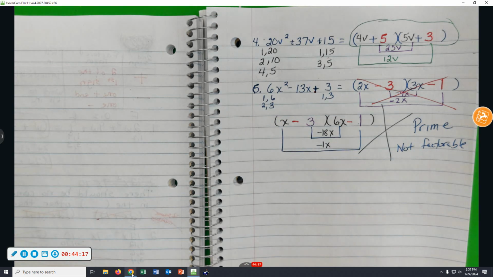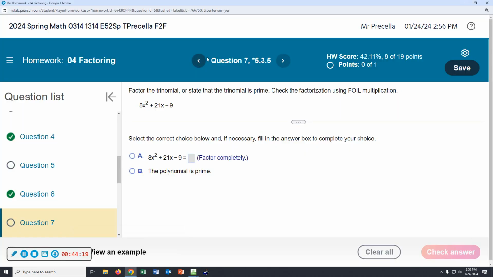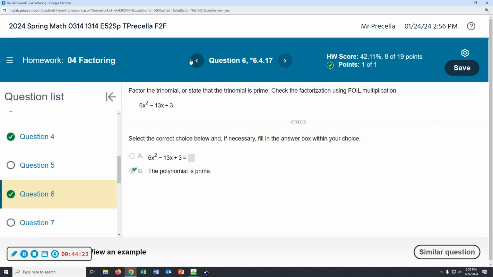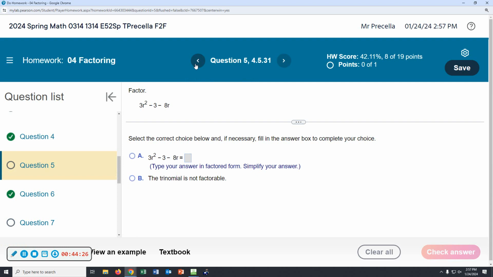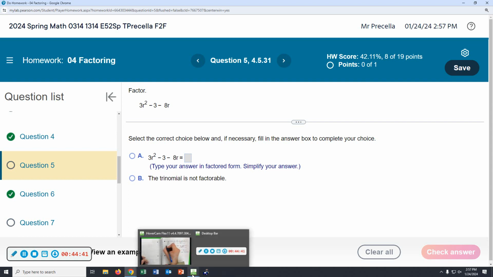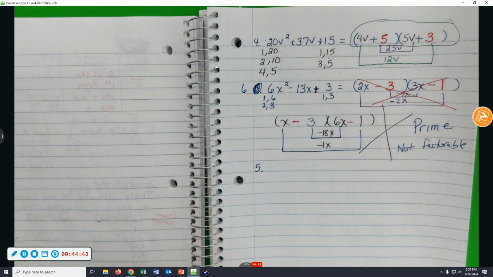Okay, I have number 5 here. Does 5 have a second sign of plus or a second sign of minus? This is a good one. I'm glad this is number 5. The one we just did was number 6. So change that, mark that out. It looks funny the way you have it written. Okay, the one we just did was number 6. Now we've backed up to number 5.